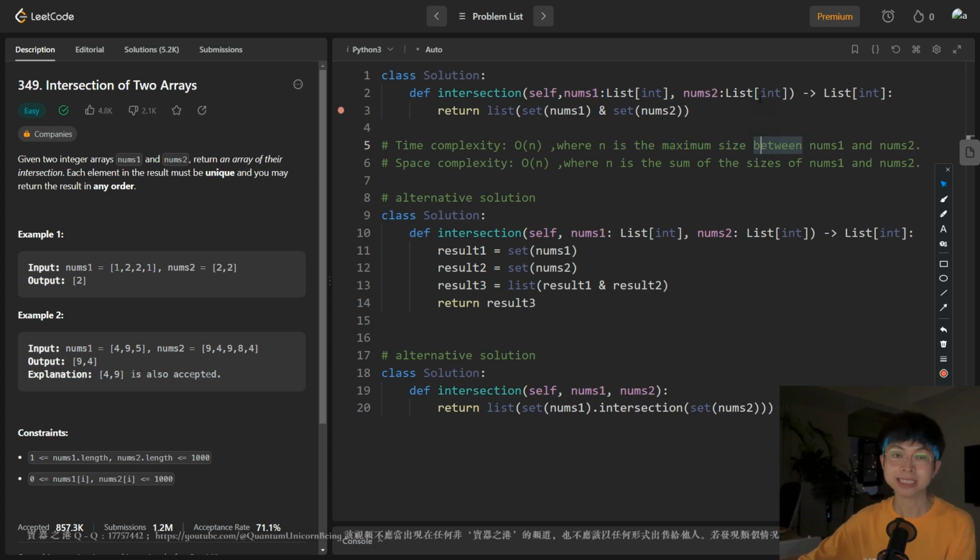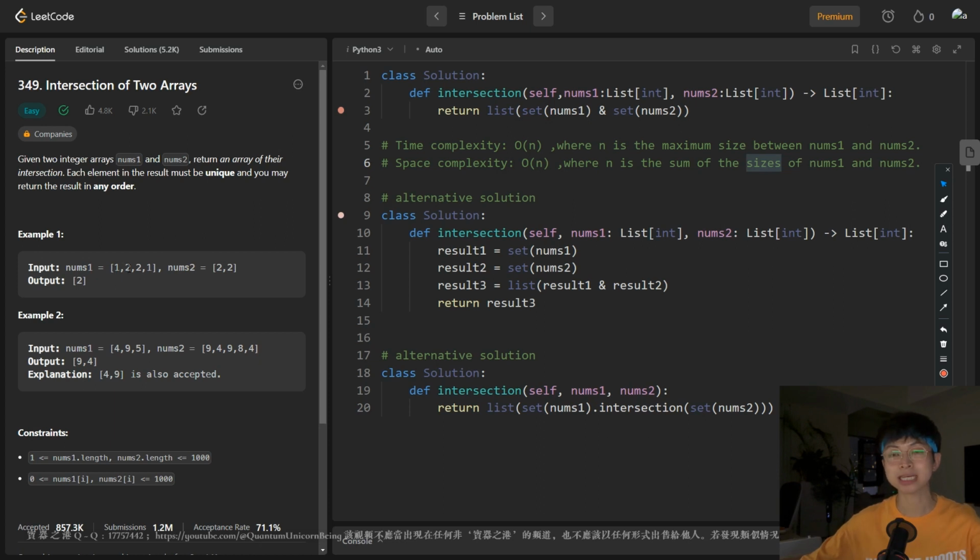Thus, the overall complexity is O(n), where n is the maximum size between nums1 and nums2. The space complexity is determined by the space required for the sets and the resulting list. Since the sets store the unique elements from the input list, the space complexity is proportional to the number of unique elements.